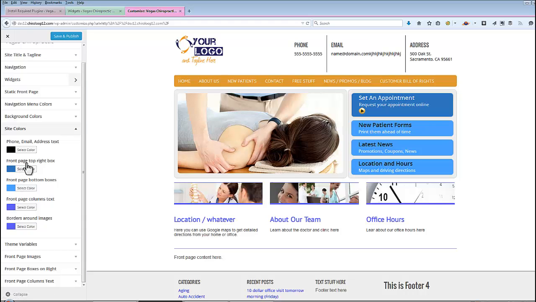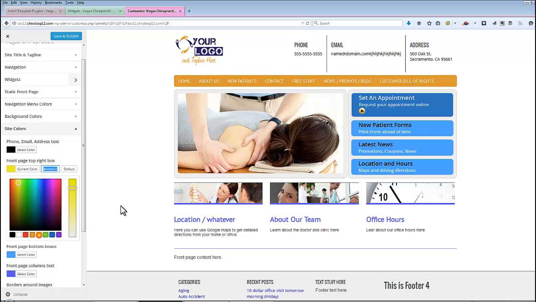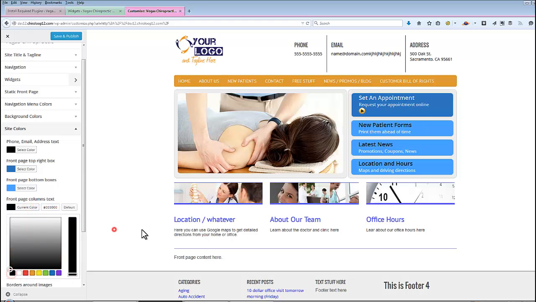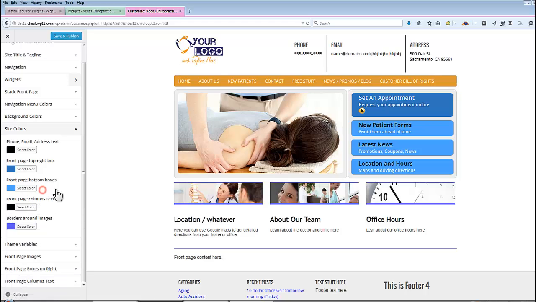So if you see front page top right box, I can change the color there just by clicking it, and you'll see this will change now to a yellow. And we'll default that back. Front page columns text. Some people would prefer this be black. So front page columns, turn that to black, and this is going to go black. You can control this too, as far as the borders around images. That's what this is right here, and also the images around your featured image on the blog.